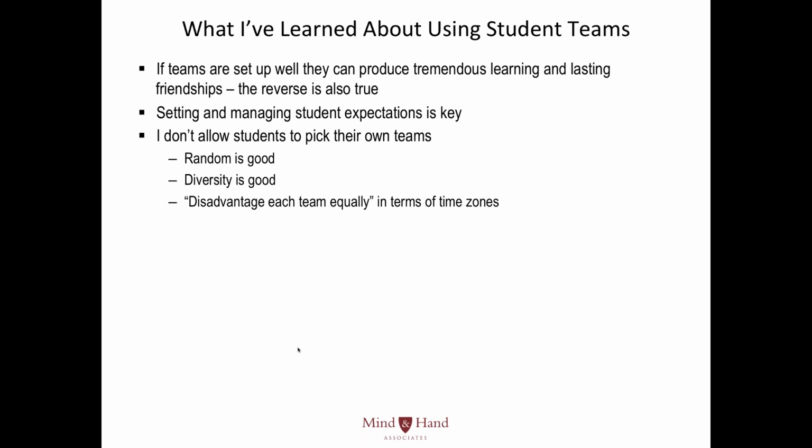The other thing I found is that in classes that I've taught, particularly the hybrid and web conference courses that I teach through Harvard, I have people from literally almost every time zone. And so one of the things I tell people in setting up the teams is that I disadvantage each team equally. A lot of times people say, well, why don't you put all the Europeans together, and why don't you put all the people from Asian time zones together? And I say, well, that might mean you have a team made up of people from one or two different countries, and so we're going to get their perspective. It's actually better to mix it up a lot more.